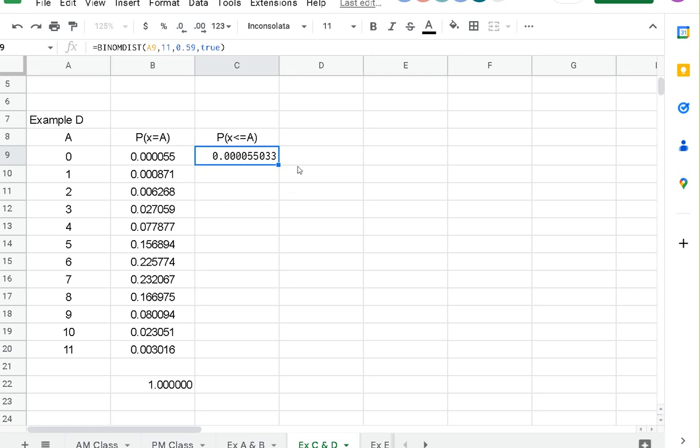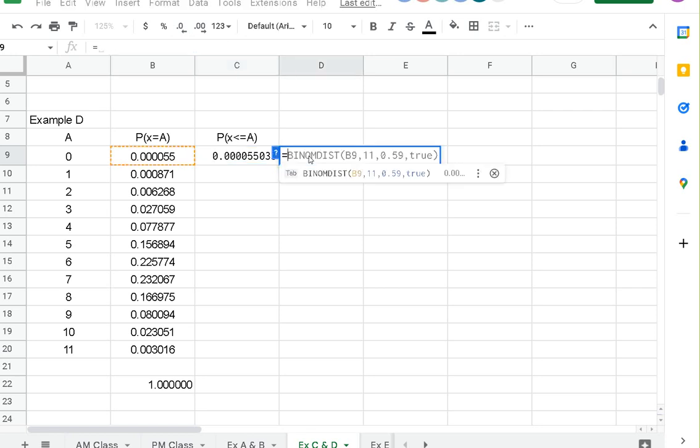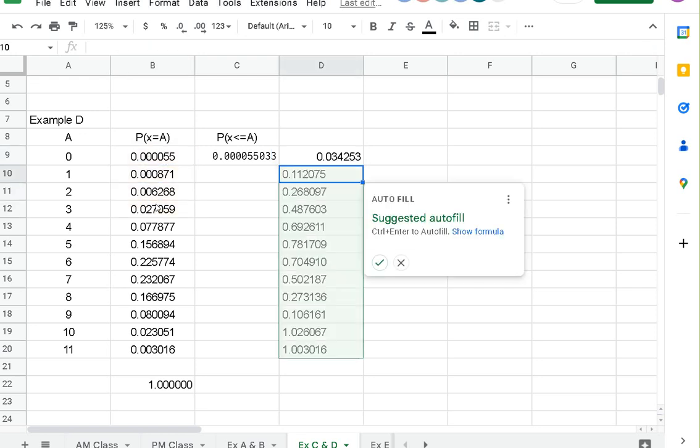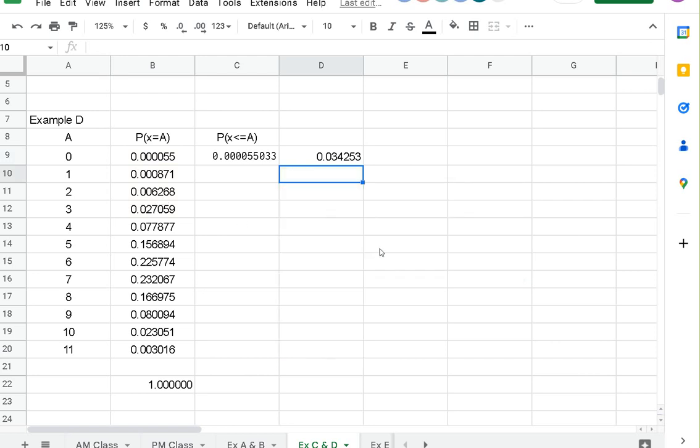Now, I want to find the probability that X is less than or equal to 3. So I can do that with a sum command, equals sum. And let's just pick up the values that I want. Yep. So you type in sum, then you click and drag the probabilities that you want. 0 to 3, and bam. Now, I don't want it to autofill here. All I'd want is the 1. Can you try that again, how you did that?